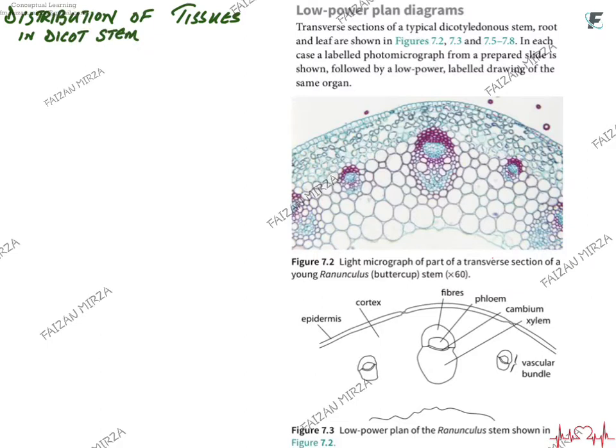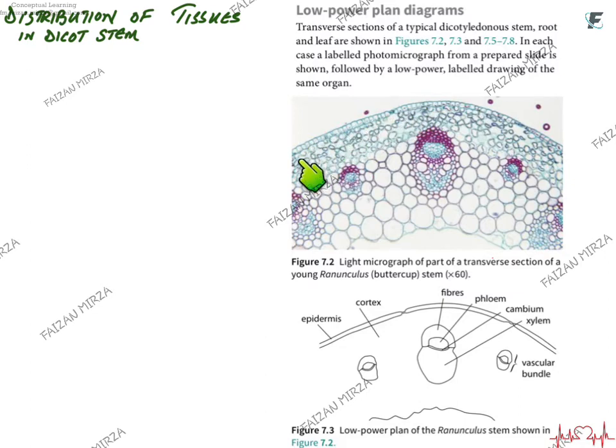When you look at a stem of a dicot plant, this is a stem section which you are looking at through a light microscope at 60 magnifications. You can see that this layer is the epidermis, this is the cortex region, and this is the pith. Epidermis is a single cell lining. You can see the single cell structure here. This entire layer is the epidermis.